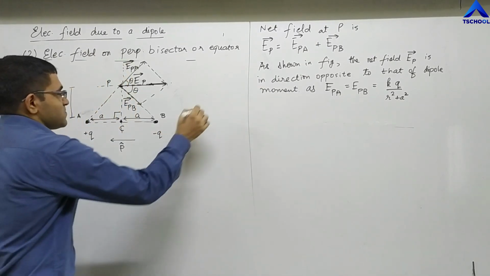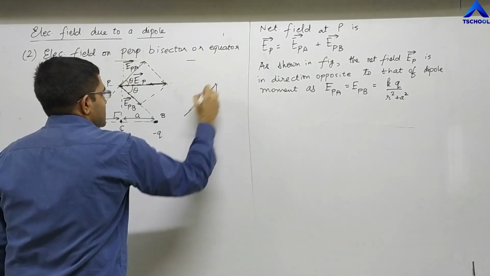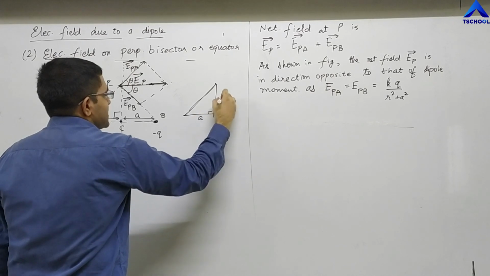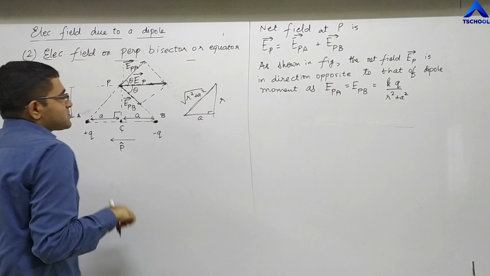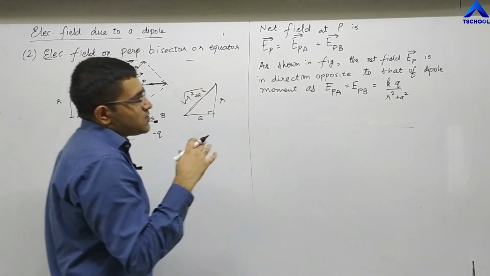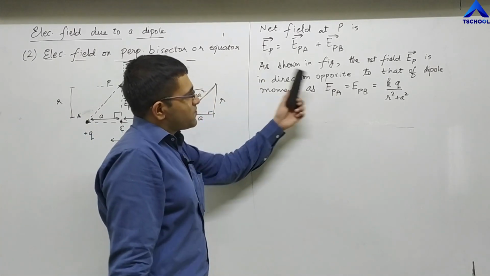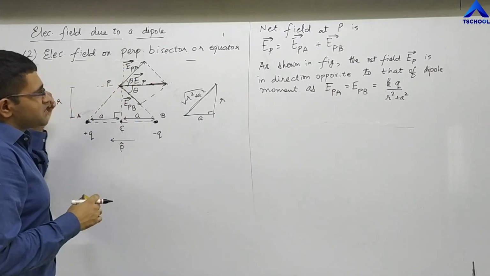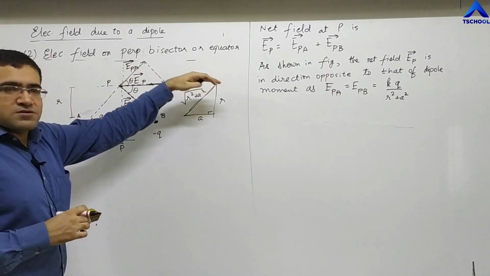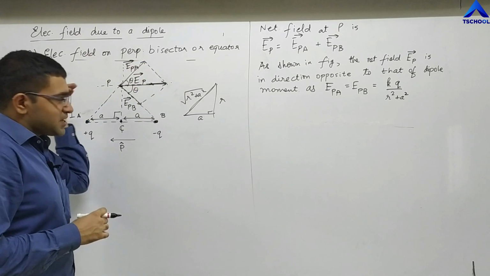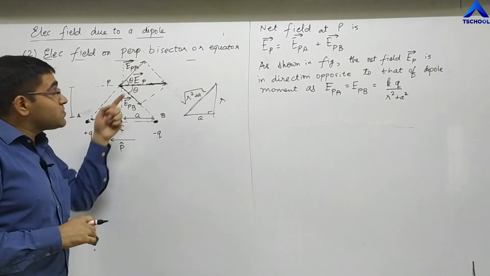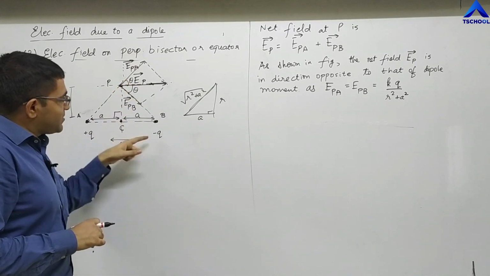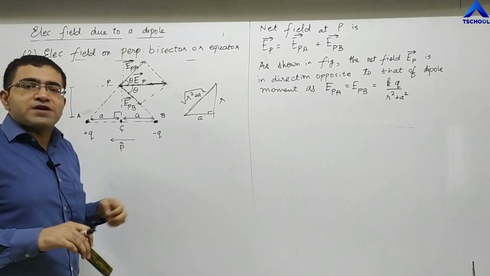Okay, if you just need further clarity, think about this right angle triangle. This is r. What's this? It's r squared plus a squared. That's what I've done over here. Okay, so now we have got so far that these two have equal magnitude, and that's why the net field is in the horizontal direction or in the right hand side. Now, what shall we do? We want to find its magnitude. We are clear about direction, alright. We want to find its magnitude.